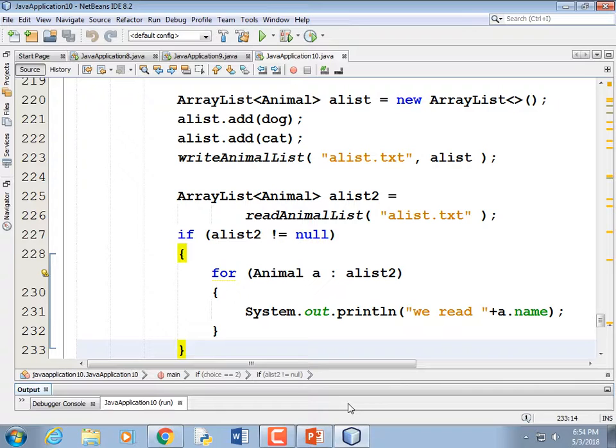Let's see what A-list is. A-list is A-list animals, it's got two of them. Good deal, last thing in the other one. Fluffy, okay, cool. That seems to be working. Okay, so now we're under the return statement. So now we're gonna step, right. So now we're gonna read animal list 2. So step into that.